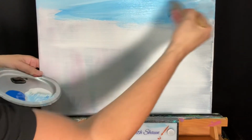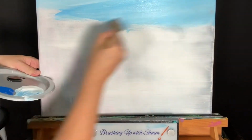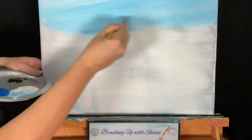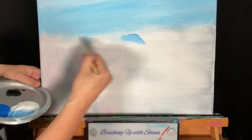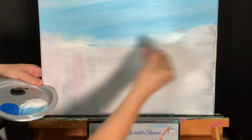All right, so that's acrylic paint, it dries so fast. But we're gonna go ahead and just try to see how far we can take it. Now, if you look, the sky is already starting to have some texture. All right, that's actually fantastic. We want that. We want to have some uneven sky looking stuff. In fact, it almost looks like there's maybe some clouds going on in there.